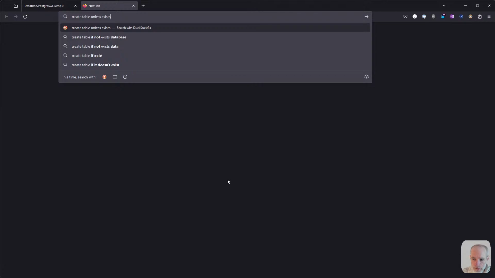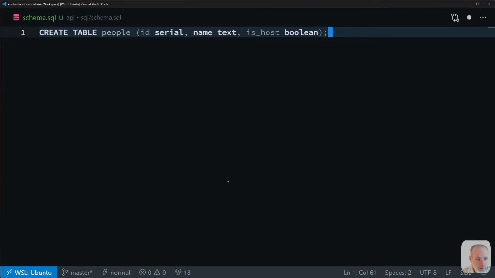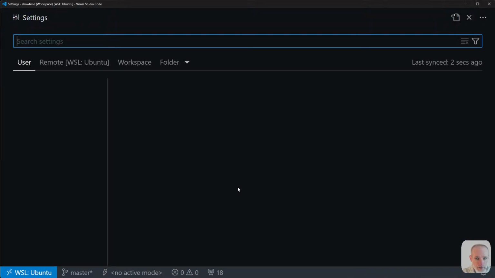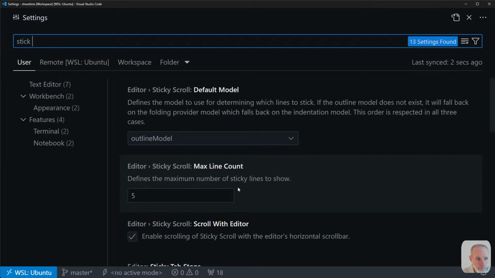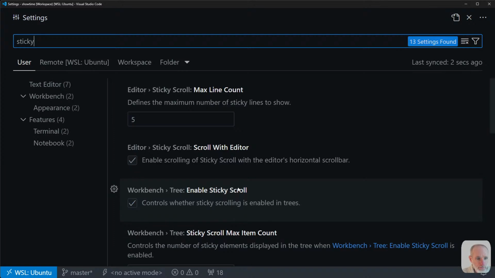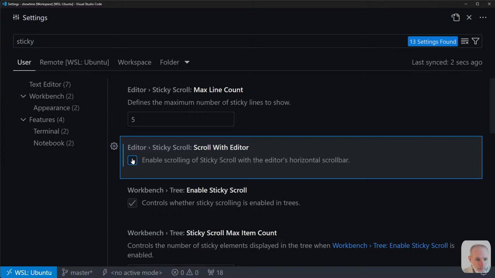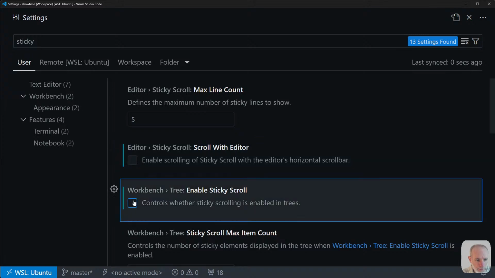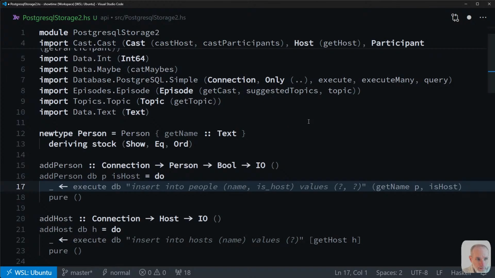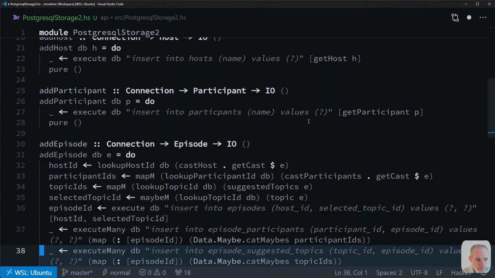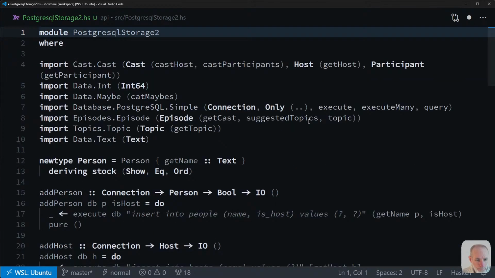Oh, uncheck sticky scroll settings. This might be the greatest comment I've ever read. Oh, no, that was not the thing I wanted to do. That's the thing. Sticky scroll. Workbench tree, sticky scroll. Wasn't quite that. Keep doing the wrong key binding.